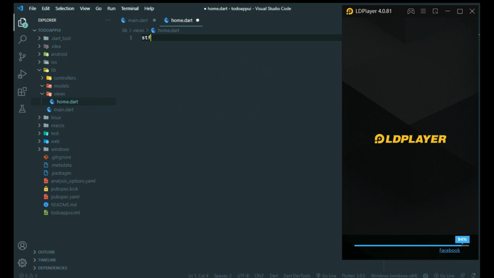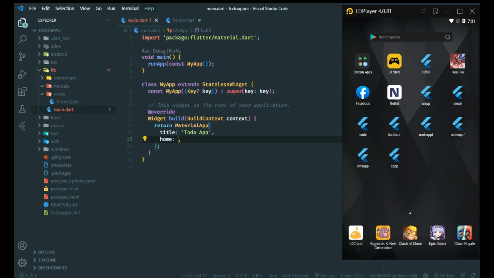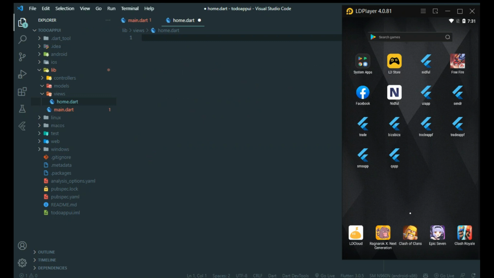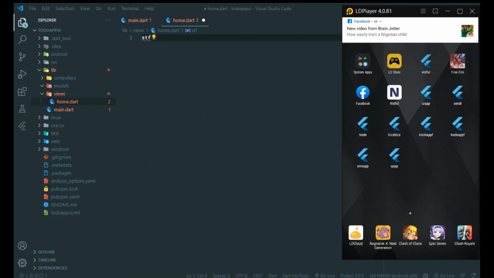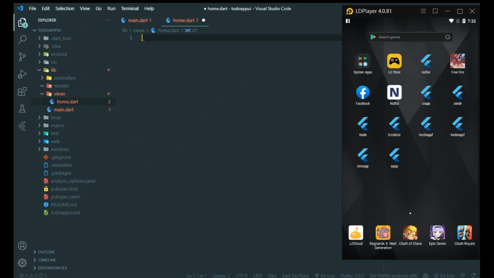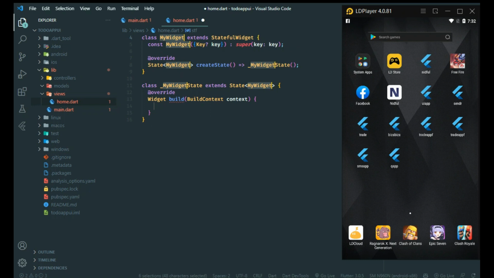Once you see the errors start kicking in, because we did not pass it, that means everything has finished analyzing. So let's go back and do STF. Right, so let's call this HomePage.